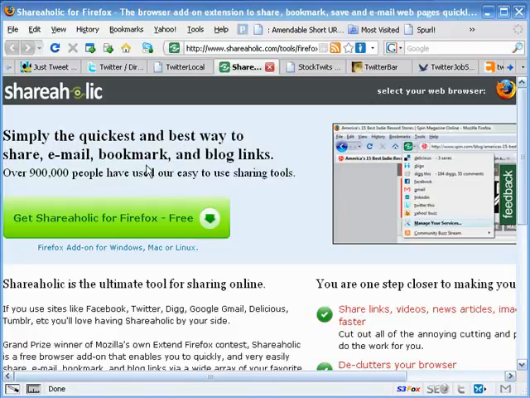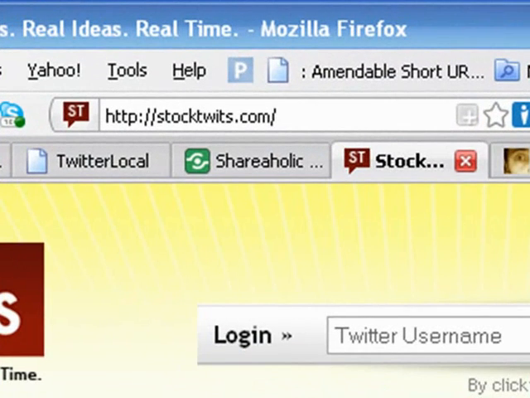But anyway, what you will do then is you just simply install the add-on or plugin, then just restart your browser. And depending upon how many tabs you got open, as you can see here, I've got a gazillion of them up here, it may take a minute or 2 minutes or just a few seconds to reestablish all of those browser tabs. That's basically it. And the Shareaholic, it works pretty cool. So definitely check this one out.